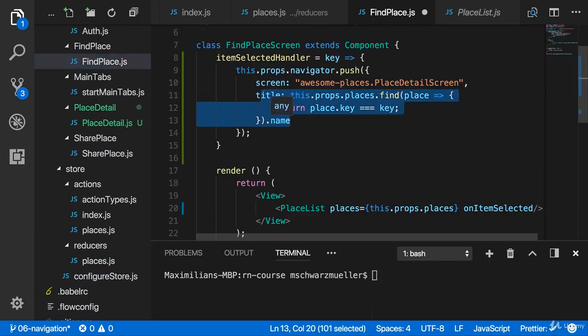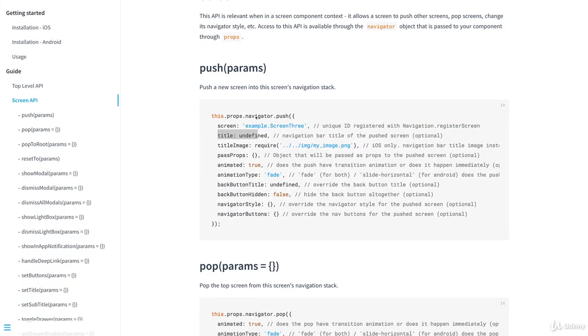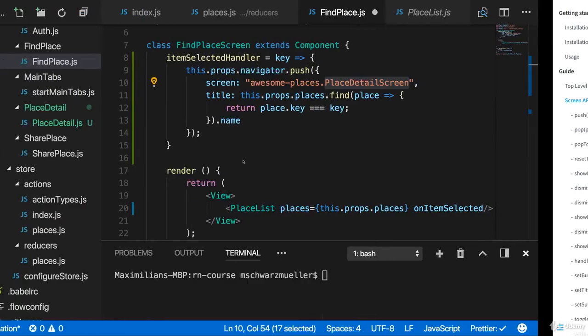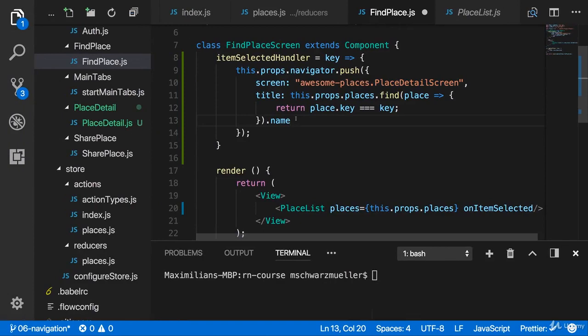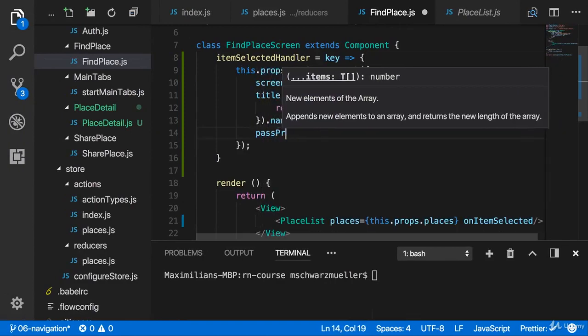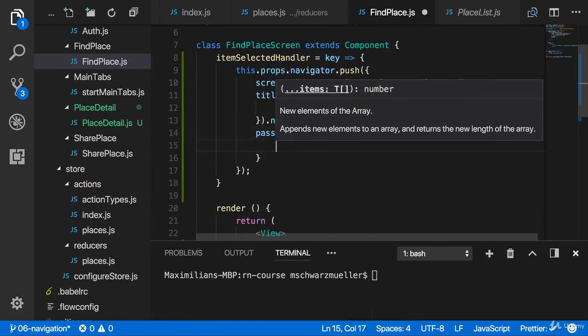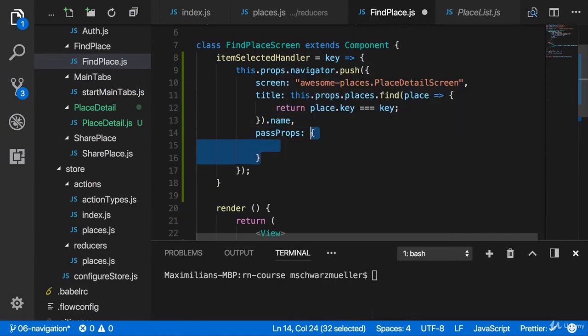We also need to pass some information into the upcoming screen though, so into the place detail screen. And if we have a look at the documentation, we see that there is this pass props property. As the name suggests, this allows us to pass some props. So we simply define any JavaScript object of our choice, which will be passed as props into the new screen.